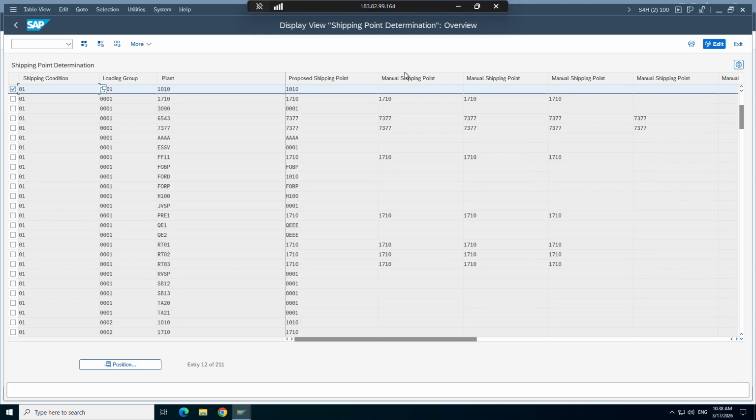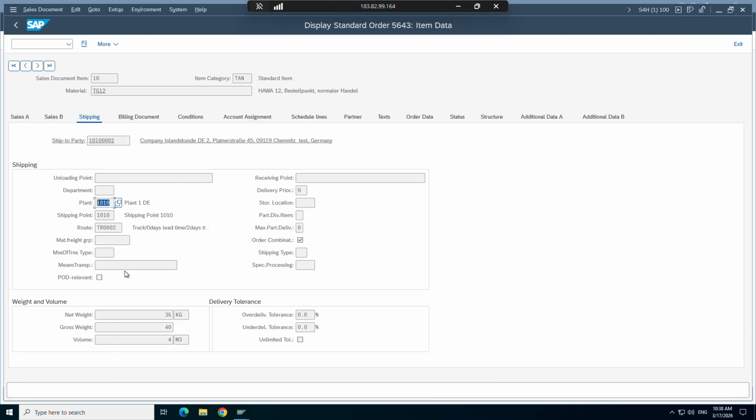Now you understand how this 1010 came in your sales order? Okay. So this is shipping point determination, based on three parameters: shipping condition, loading group, plant.